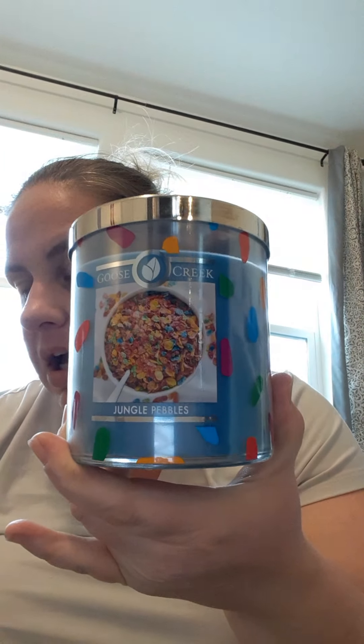These next three are older, and one is a repurchase. The repurchase is Jungle Pebbles. I bought one of these for Angie, Kentucky Waxy Girlie — it's in her box — and I bought another one, and this one's going to a family member. This is the Nostalgic Around Your Favorite Fruity Childhood Cereal: wildberry, lemon lime, cherry, orange, grape, sugared cereal notes, powdered sugar. This smells exactly like Fruity Pebbles right out of the box. This is two wicks; the other ones were three wick. The three-wick candles are 14.5 ounces and the two-wicks are 16 ounce.